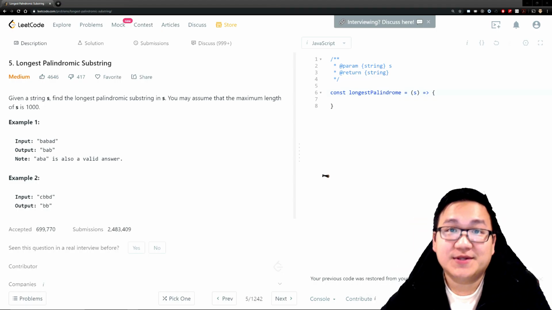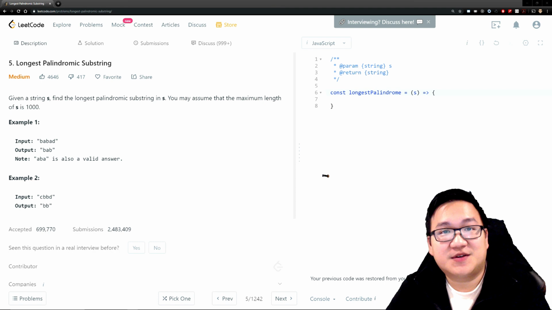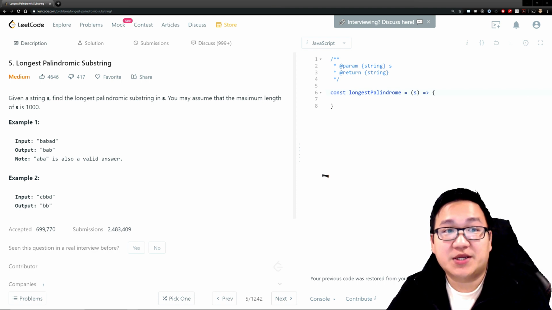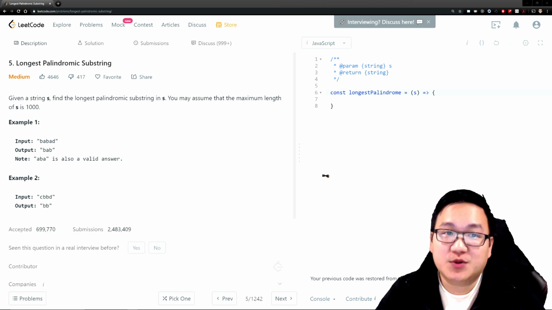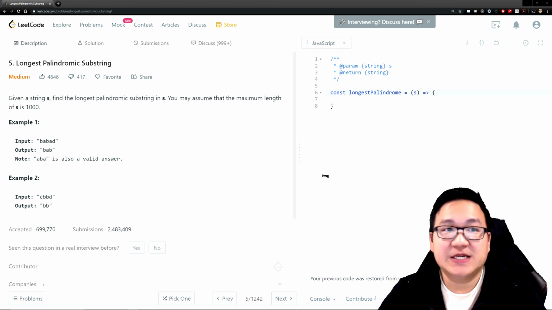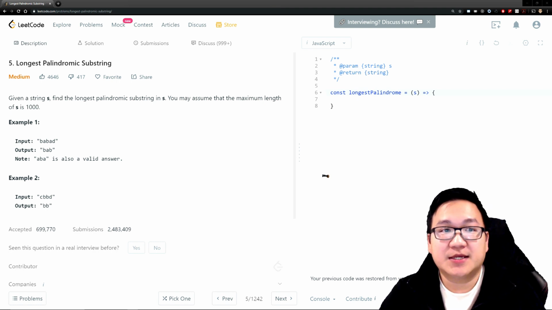How's it going, everyone? Today we're going to try to solve one of the really popular questions on LeetCode. This is going to be something called the longest palindromic substring. Now, if we look at this question, the majority of people would solve it in various ways that are kind of brute forcey. But actually, in this episode, I'm going to go through something that is a little bit more on the advanced topic.